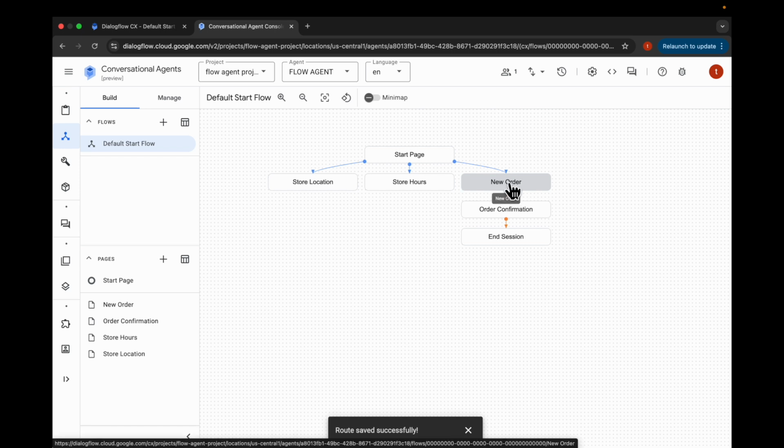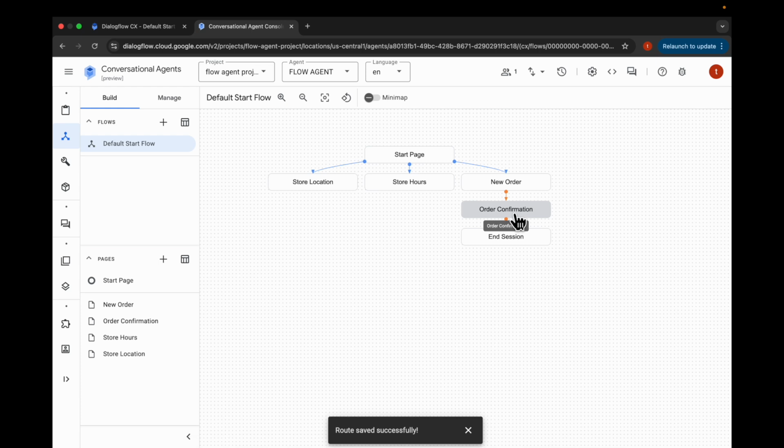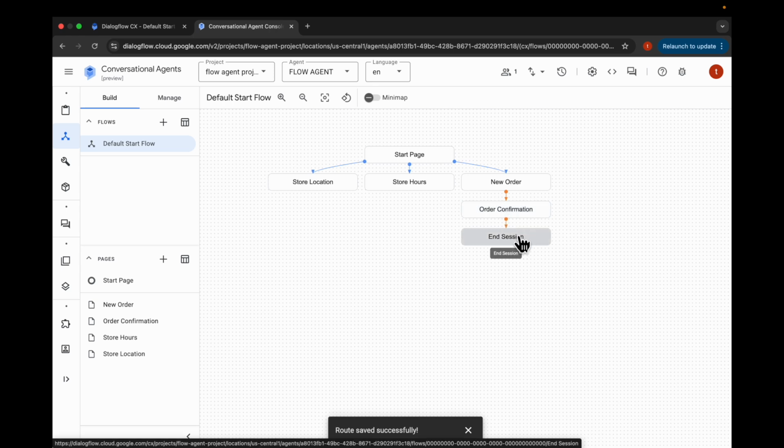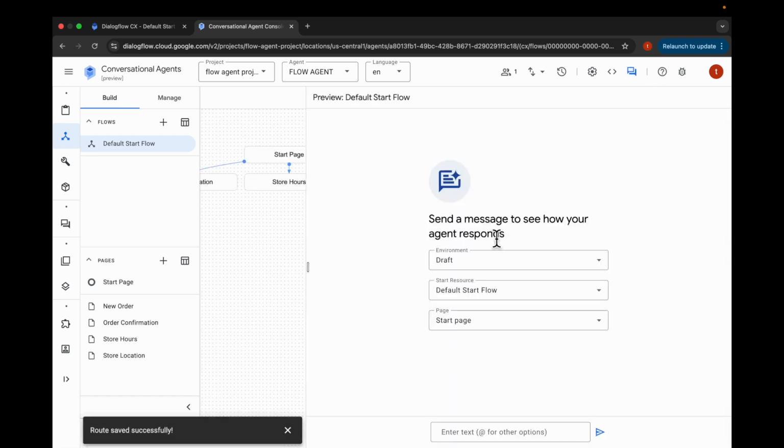The new order page collects two parameters, so it basically has a true condition route, which basically says that I want to collect some more information, and then it has two parameters with their own prompt fulfillments, which basically ask for the size and the color of the shirt. And once those parameters are finalized and the form is filled, it basically transitions to the order confirmation page. The order confirmation page just by default confirms the order and asks the user to pick it up in 7 to 10 days. And by a true condition route, it basically goes and ends the session. So now we can actually test this out and let's see if this works well.